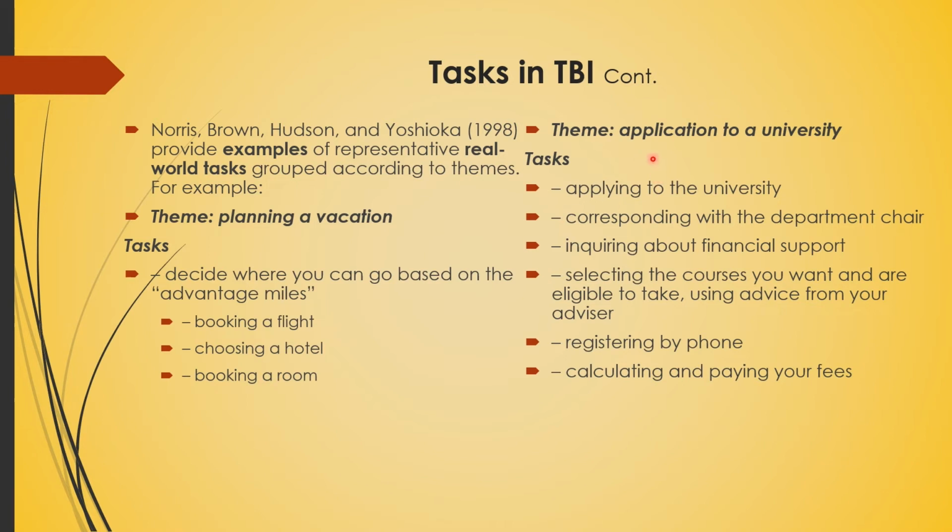Another is the application to university task. If you want to go abroad and apply to a university for higher education, you need to apply first, and then correspond with the departmental chair. You need to have a conversation with the head of the department, inquiring about financial support, maybe scholarships, waivers and other things. Selecting the courses you want and are eligible to take using advice from your advisor. So that is another task.